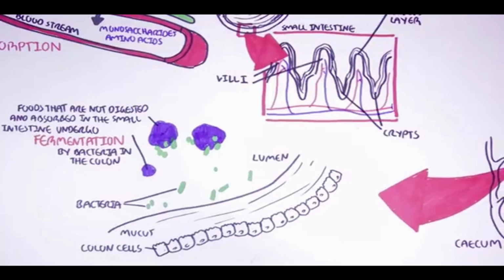Here is the lumen, the hole lined by cells. The mucus layer is thicker than in the small intestine. The large intestine has lots of bacteria, but with a purpose, and the purpose is fermentation. Foods that are not digested in the small intestine go into fermentation. The small intestine has villi; the large intestine has none, but it has crypts.